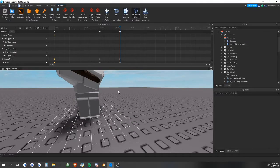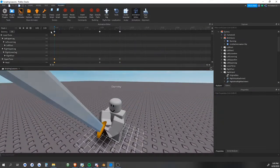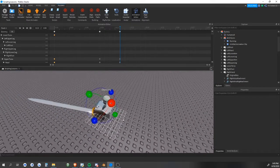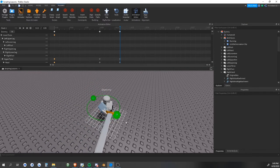I mean, in real life you would use your legs while attacking, to gain more momentum. But this is Roblox, so you know. Now, have it swing forward more. Have this arm go like that.